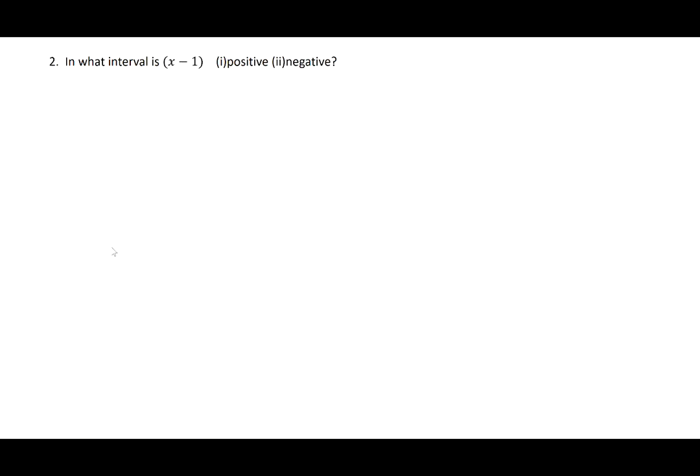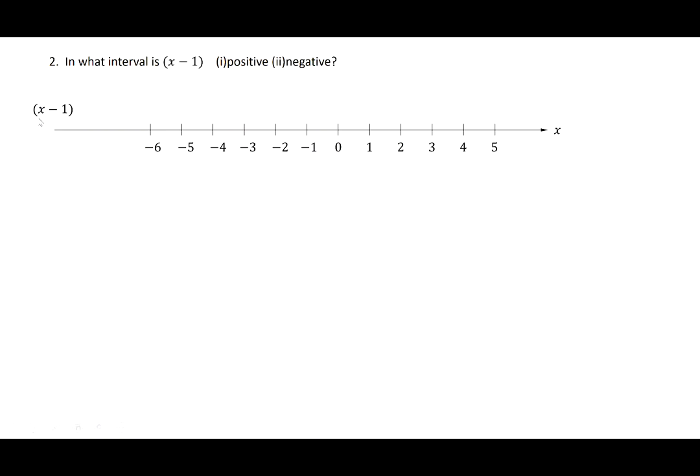Next, in what interval is x minus 1 positive and negative? And I'm asking that question because I want to get to the absolute value of x minus 1. What should we replace the absolute value of x minus 1 with in different intervals is the question I'm posing. But for that, again, let's do this number line thing. How you answer this is, hey, where is x minus 1 equal to 0? For what value of x? Set that equal to 0 and solve for x. You get x equals 1. So at x equals 1, put a big vertical bar. To the left, is this quantity negative or positive?